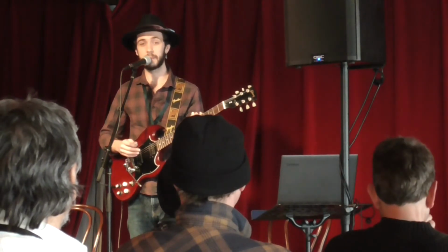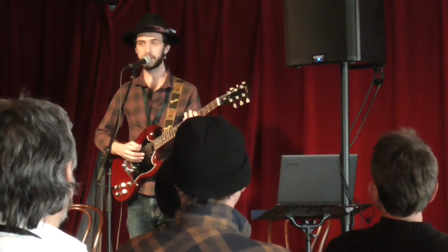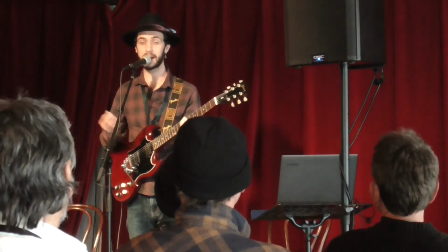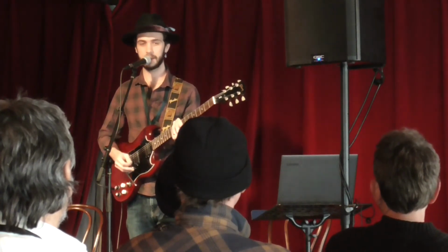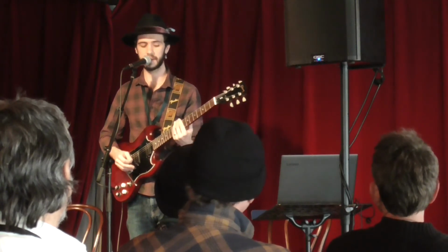And those move around in minor thirds. So that's where your tritone thing comes in. We've got two minor thirds stacked on top of each other. One minor third from the minor scale, and then a minor third above that, or three frets, is your tritone. So that's what's going on there.